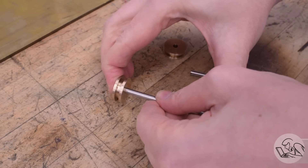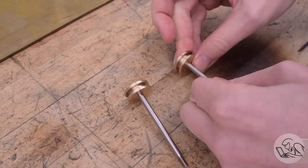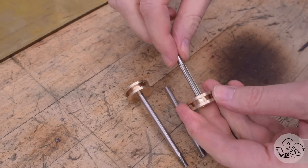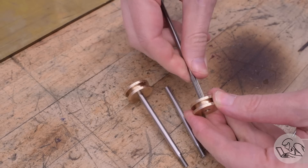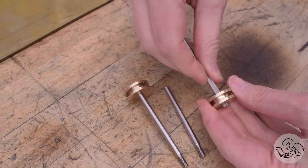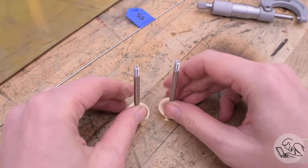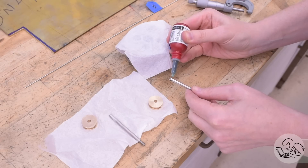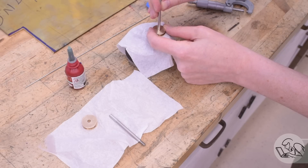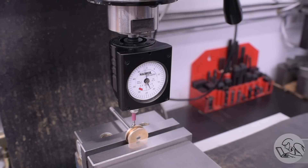Test fitting time now. I want the rods to be a snug fit in the pistons so they'll hold themselves in place while I cross drill them for pins. However, those are a little too tight — I can't push them in, and I don't want to press them in because I would risk bending the rods. Often in this kind of situation, just running the original reamer through the hole again by hand is enough. If it isn't, then running through with an oversized reamer will do the trick. Because the ground rod is the exact same size as the reamed hole nominally, this doesn't quite go in — it just depends which side of zero on the tolerance your ground stock came out on. I am going to Loctite these in place, but not with permanency in mind — I suspect the heat of the steam will destroy the Loctite. I'm doing this just as fixturing for the cross drilling to be very sure that nothing moves.